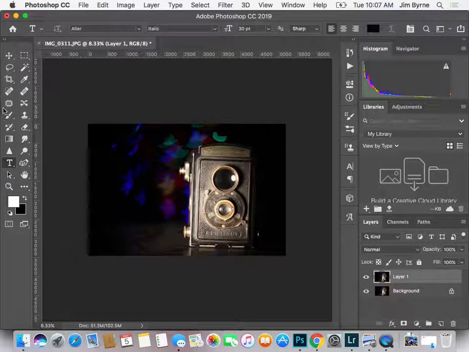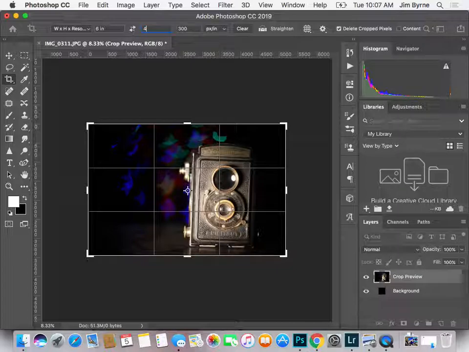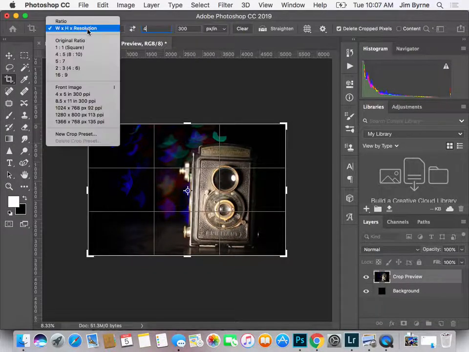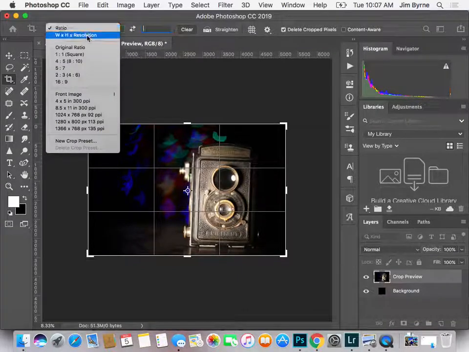So for this project, we're going to be submitting a 4x6. So actually it'd be 6. Nope. Tab 4. Yep. 6 tab 4 resolution 300. If you don't see these 3 fields, this is this drop down box. Make sure you're on width times height times resolution. Sometimes it'll look like this, and that's not correct. So make sure you're on this one.